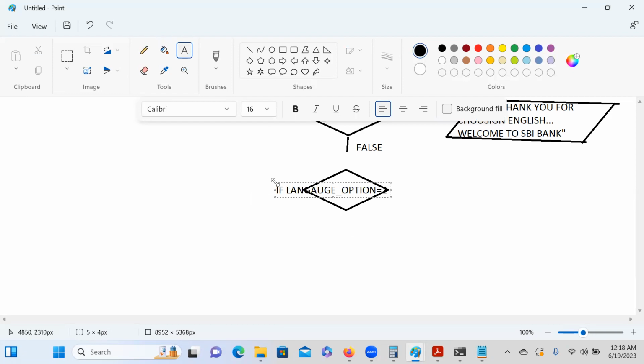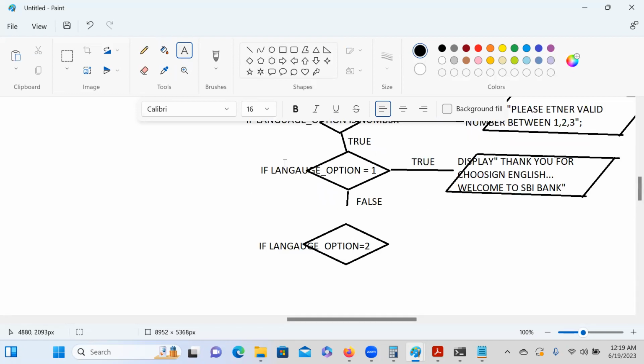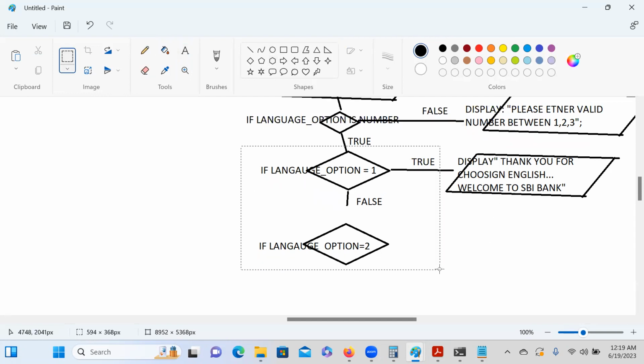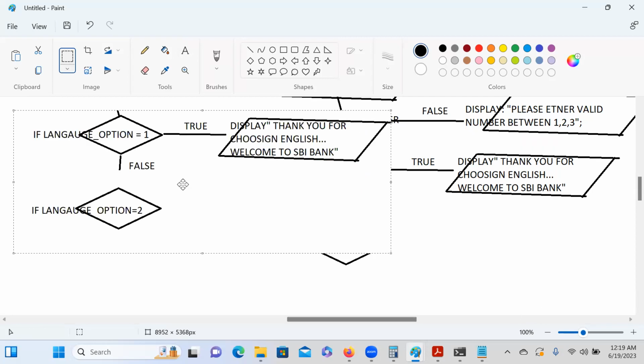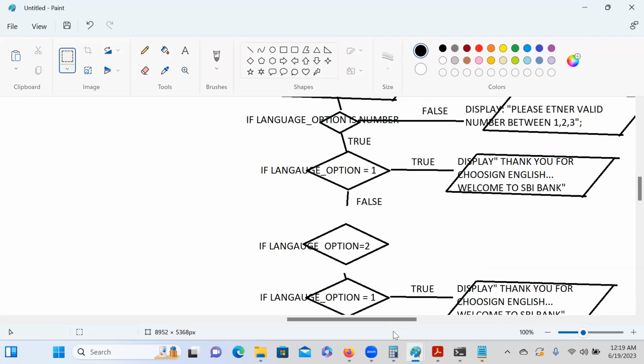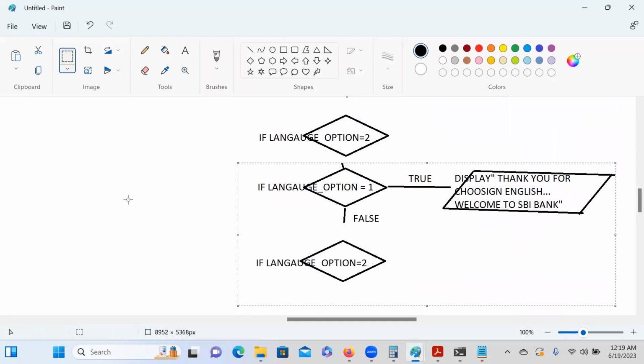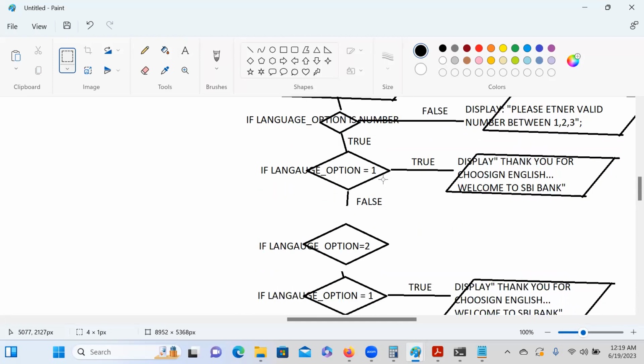Same way, I can copy paste this, right? Let me copy paste this. One means I will display this message.